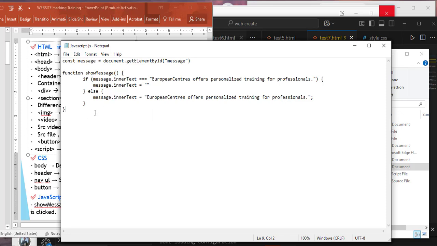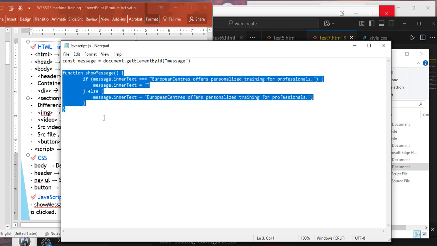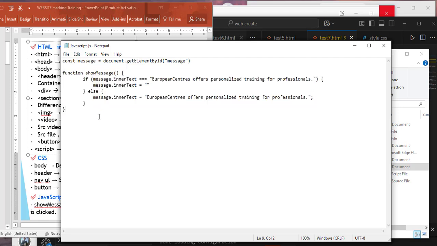I press a button, so I need to get something. I need what? I need JavaScript. I can't do it in HTML. Any movement or activation, or interaction, what's called interaction, you need to use JavaScript. Okay, we create here a variable called message. In the variable called message, there's document get element by ID. The ID is message, okay?